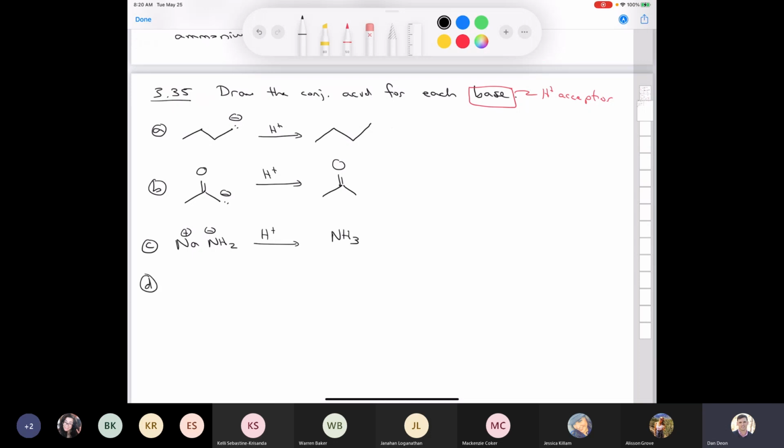So there we go. D is we have water. Could anybody tell me what the conjugate acid of water, when it behaves as a base, would look like? And it's not a trick. It's one of those things you hear me say Avogadro's number of times throughout the class. I hate trick questions. There you go. So we end up with a hydronium ion.